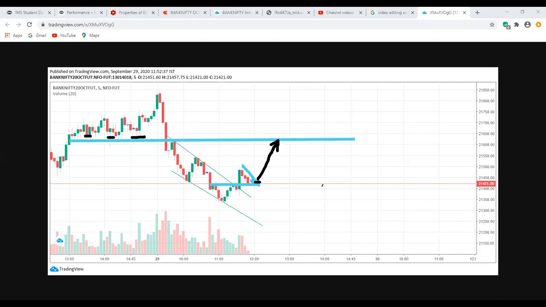Now, the market is already closed. It is around 10:44 p.m. I have closed all my positions. I closed my positions on crude as well. I'll explain those trades also, but for now we'll just go with Bank Nifty. So I'll just open up the charts on Zerodha and show you what the setup has done.